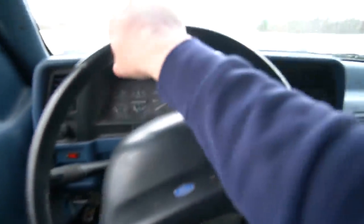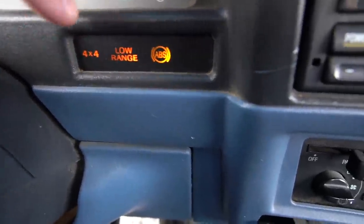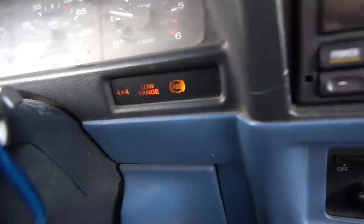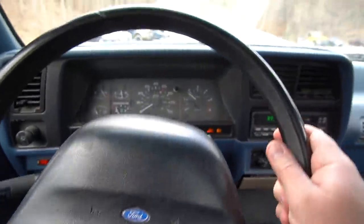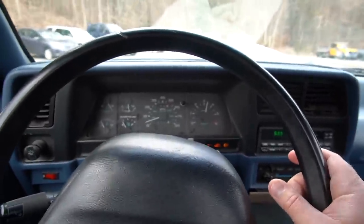This truck doesn't have a power steering pump so it's a little hard to turn. Once you get it in four-high it'll say 'four by four,' and once it's in four-low it says 'low range.' You can feel right away — it's like it doesn't have any power, it's just torque. It's basically designed to get you out of a really slippery or muddy situation. It's definitely not meant to be engaged at speeds over 25 miles an hour — so we'll see what happens.